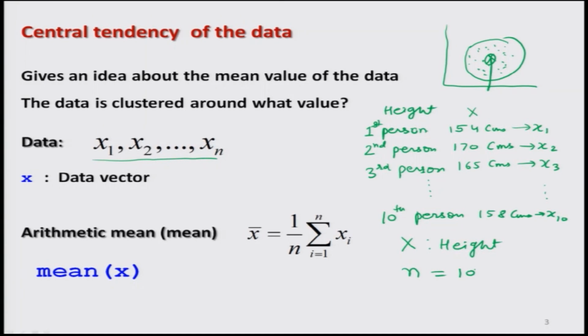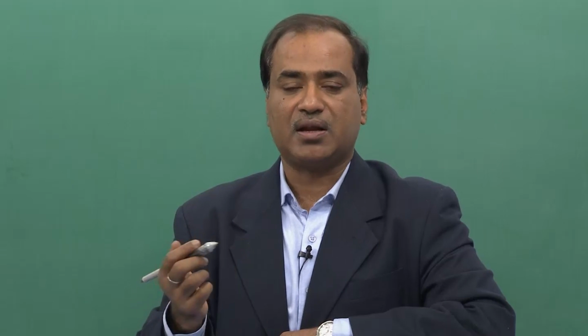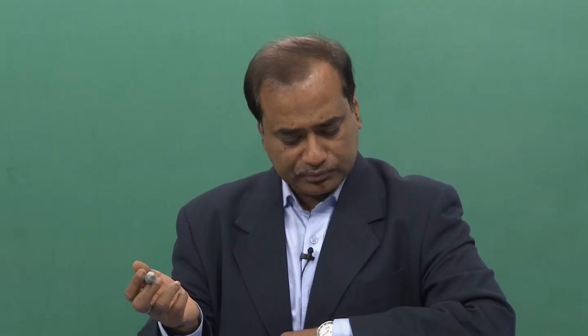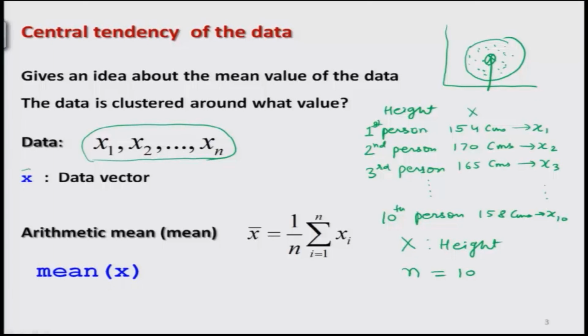So this x1, x2, xn, they are simply indicating some numerical values, or they may be some characteristic values also. For example, we have taken earlier a data set in which we have found the gender of 10 persons, and that was indicated as say male and female, and that was categorized by 1 and 2 also. So, these are some values. Okay. So, now here I am going to denote by this vector x the data vector. Whatever data I have collected, whatever values I have collected, they are contained in this data vector x.